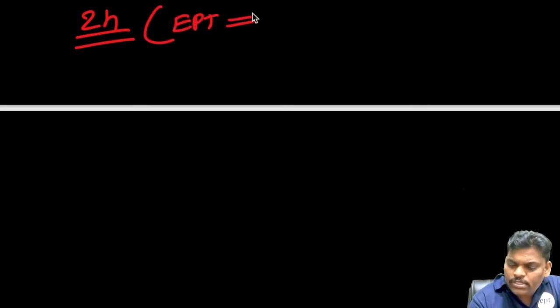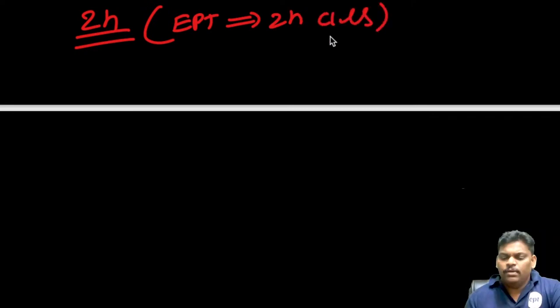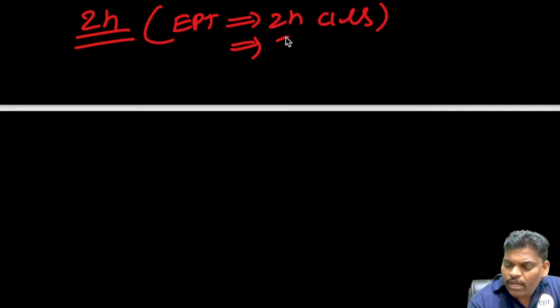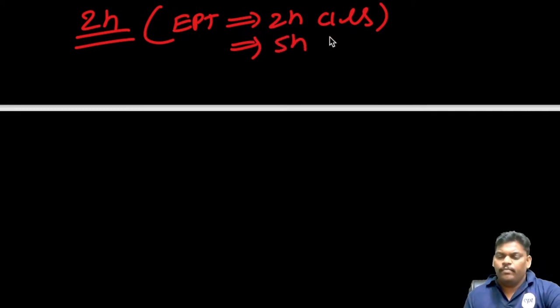Right? Fine. So see this one. In one day I am taking a 1 hour class or a 1.5 hour class. Today I am taking a 1 hour class. Both things I will combine as one class. So every day I will keep a 2 hour class in the EPT app, minimum 2 hours. Sometimes I will keep a 5 hour class also.